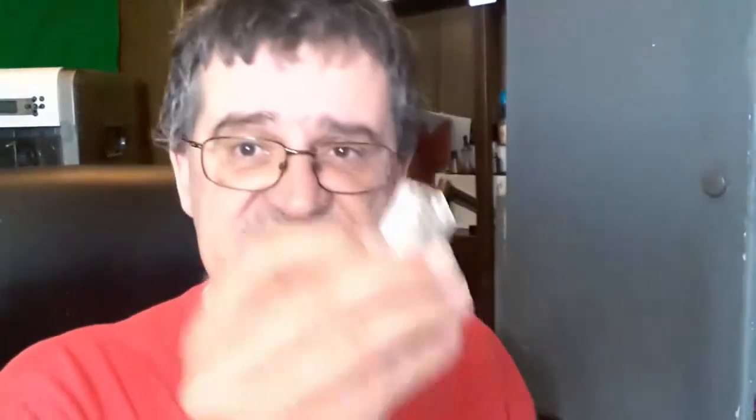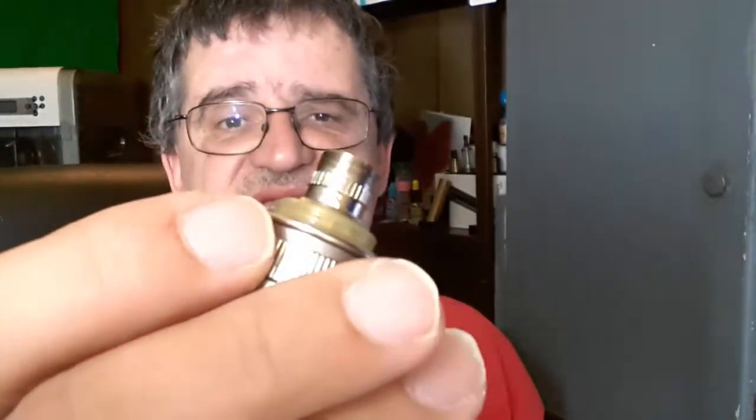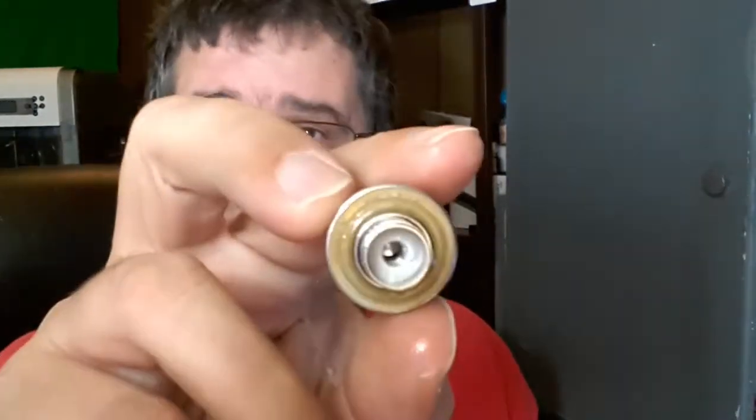Into the trash it goes. The new one comes in these little blister packs — pop it right out. One of the reasons I never liked these in the past is because I really hate being married to a specific set of coils. It only fits one way, and when you get it back together, it just screws right back into the top. I want to point out there's a really huge gasket here, and the glass tank — it's a Pyrex tank, by the way — presses against it. I think that's one of the reasons there's absolutely no leak no matter how I keep this thing in my pocket. And as you can see, that new coil is nice and white as it should be.